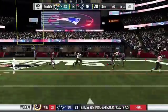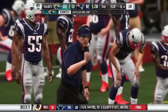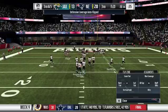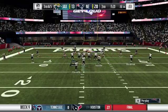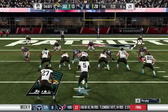Now Bortles throwing on second down. Looking sideline, incomplete. Let's face it, if you want to get back into the game, these are the kind of throws you got to hit. He's wide open right there. Got to be able to get it to him, don't you think? And those are the throws that haven't been available to them every time he's dropped a pass. Yeah, that's a big miss.